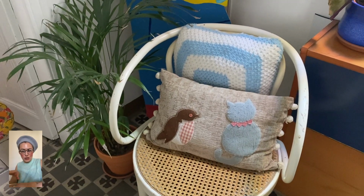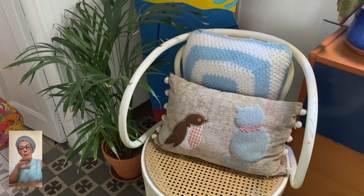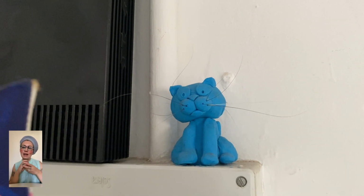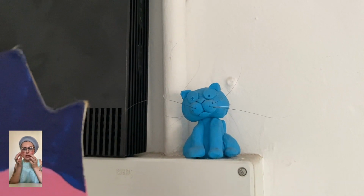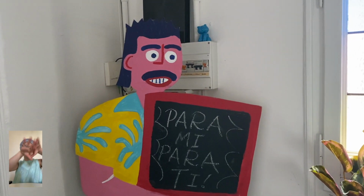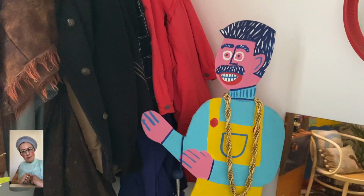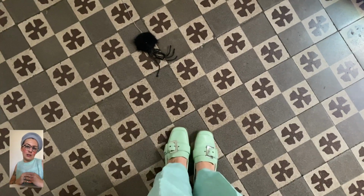So I found that chair on the street, which is amazing. And my mum made that pillow, which is me and Stan appliqued on it. And this is a little bit weird. So Mez made a clay model of Stan, and every time we find his whiskers, we put them in there. And he's like my doorway good omen. And our other hallway guardians are Paul and Barry Chuckle from the Chuckle Brothers, which is a UK TV show for children. And I don't know why we have these cutouts, but we do.